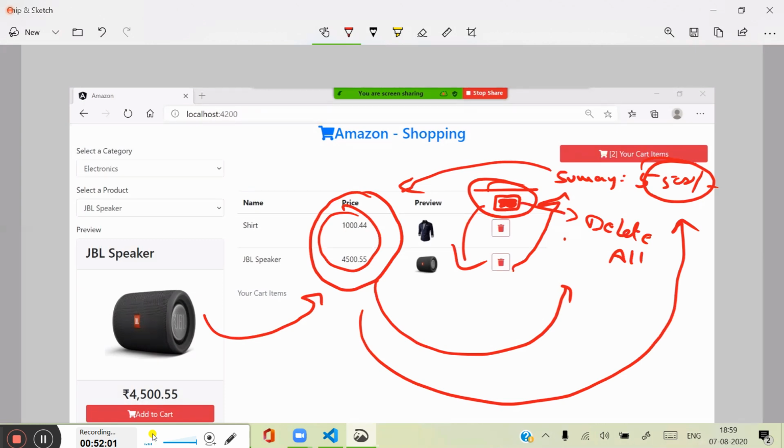I want a total amount of price. Understood? If 2 items are there, their price should be added and shown as a summary. That's what we have to do.